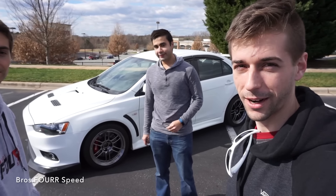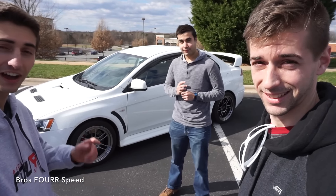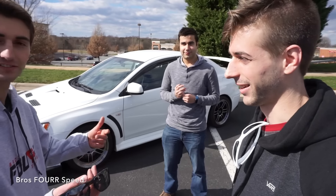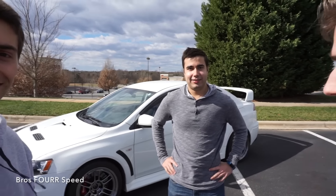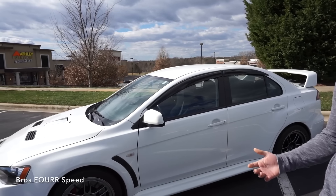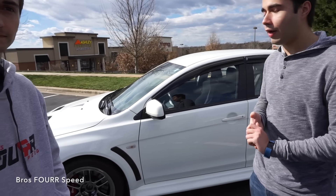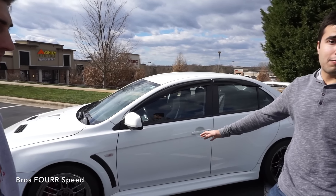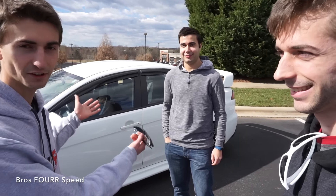So we just got back from our ride in this over-400 horsepower Evo — that was insane! Pretty impressive small four-cylinder engine pumping out 427 at the wheels. The five-speed manual — you were right, it's definitely pretty awesome compared to the six-speed paddle shifting which is fun, but this is way cooler. Thanks for inviting us out. It's super clean, very nice build. What's special about it is that it's very attainable — you can get one of these used for mid-$20,000s and the mods only ran around $4,500 to $5,000 in performance mods. So it's definitely something you can do.